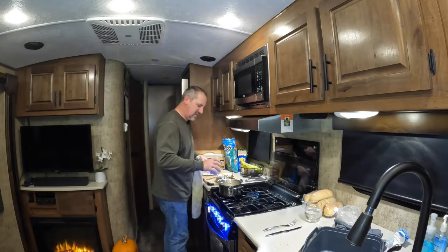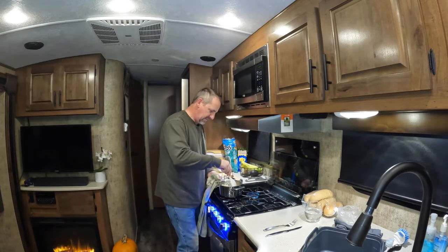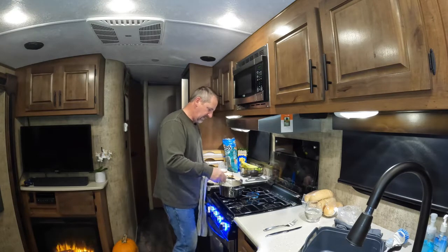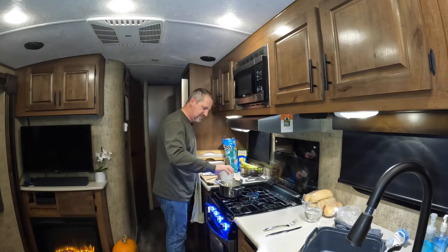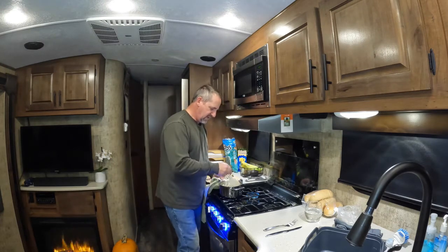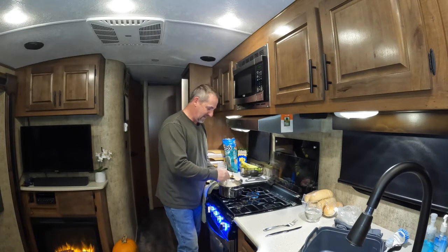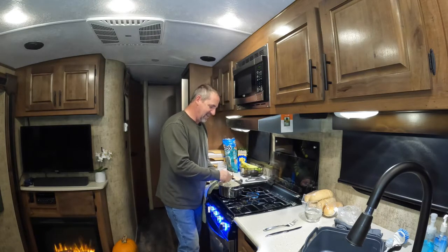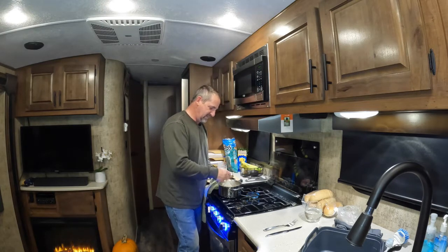This is the key, the right amount of milk. Years of experience here cooking Kraft Dinner. When Debbie would leave me home to cook for the kids, it was typically Kraft Dinner and hot dogs. Hot dogs cooked like Smokies, not in a pan, just microwave.